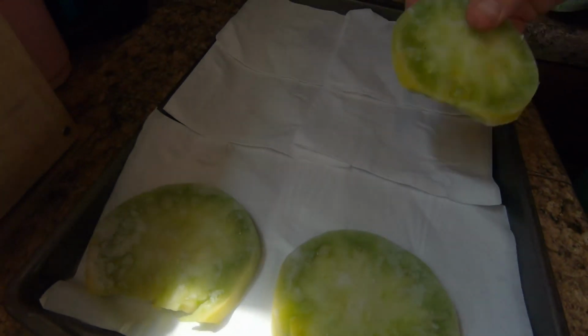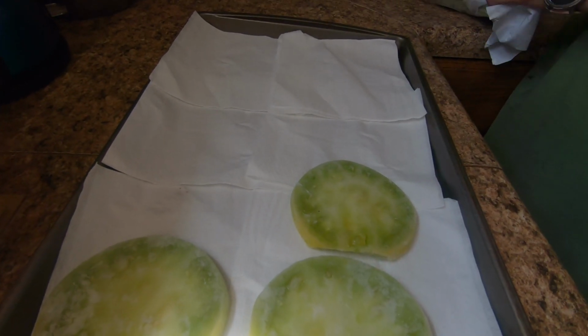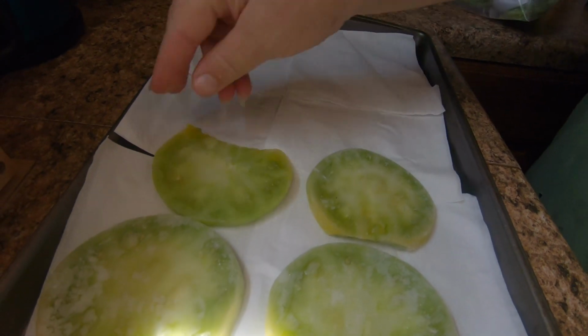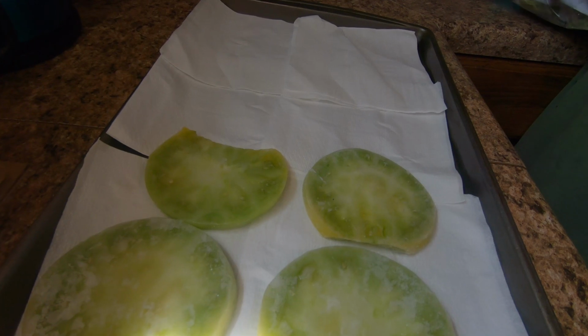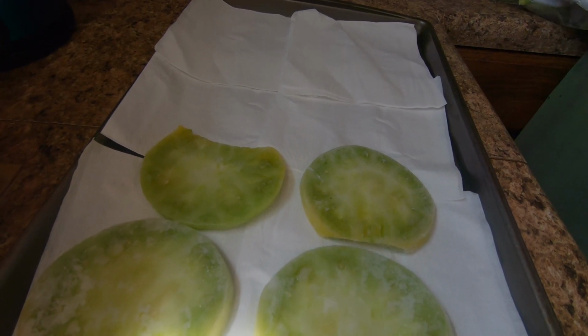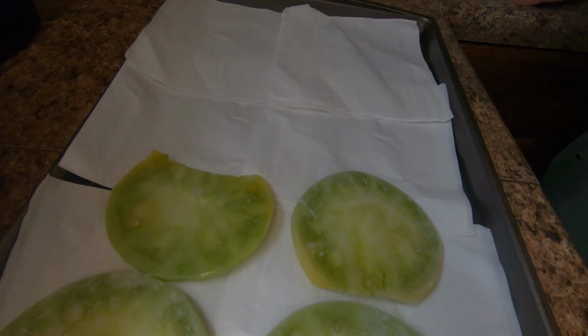Alright, here Carolyn is. She sliced up some green tomatoes, laying them out on napkins here. Going to let them dry here for a little bit, around an hour, just to dry out a little bit. And here in a minute you'll see her sprinkling some salt on them.